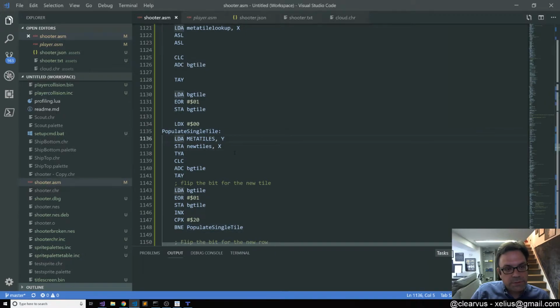Could we do this within this loop? I guess we could do that in that loop too. Well, we want Y to be set properly to start off with. Oh, wait a minute.